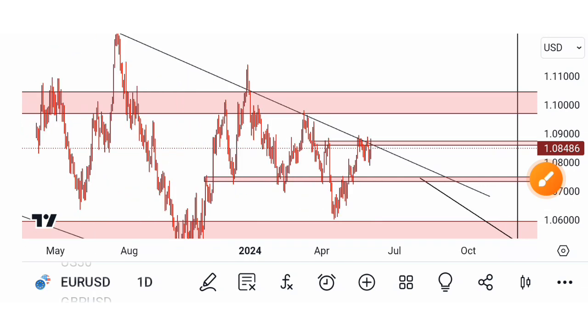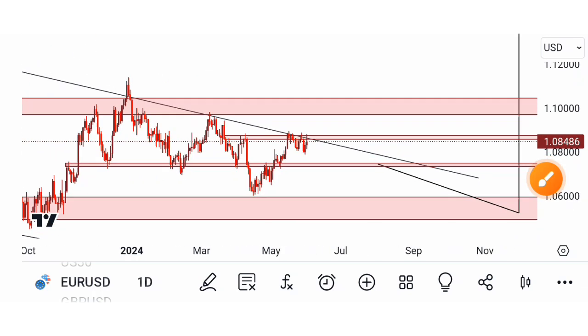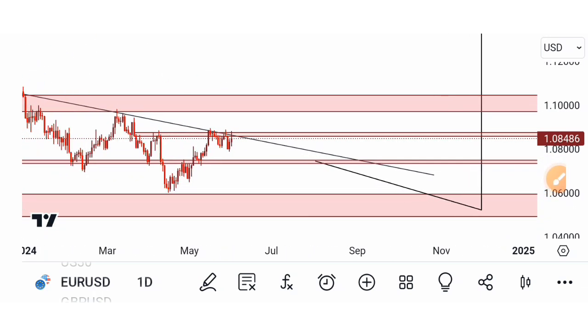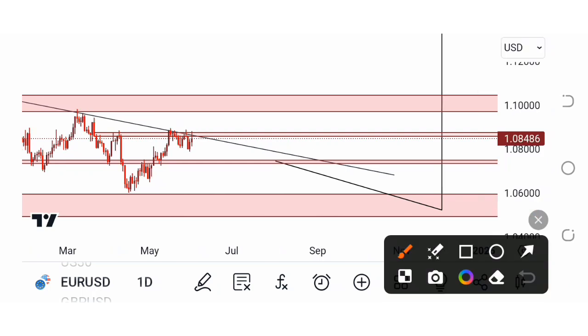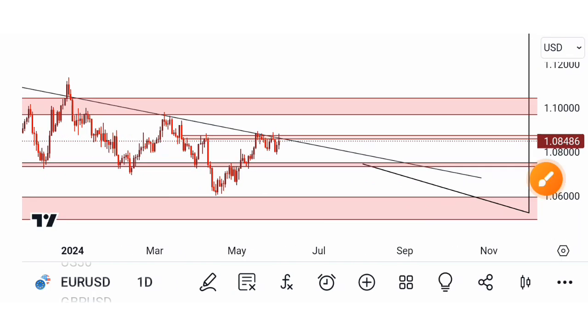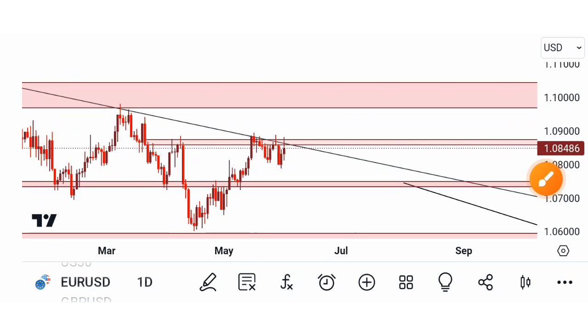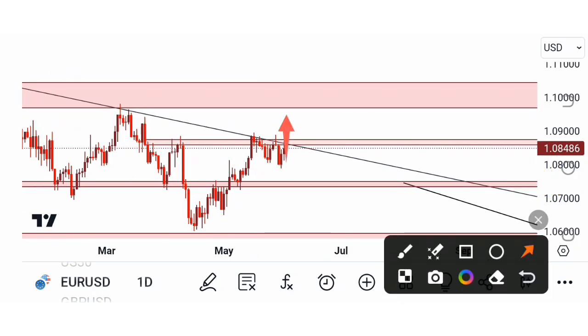Because at the moment we can say the market is caught up in a range, because it makes sense why there is a structure forming around this area. As you can see, the market reaches the high, it sells, reaches the low, it buys, the low, it buys, and again the market is selling. So this is what you can wait for in the week that is coming. Wait for the market to break above the structure over here, and should it break and retest, then we start to buy. Or if the market respects that high as it is at the moment, it comes back to this low, we buy.